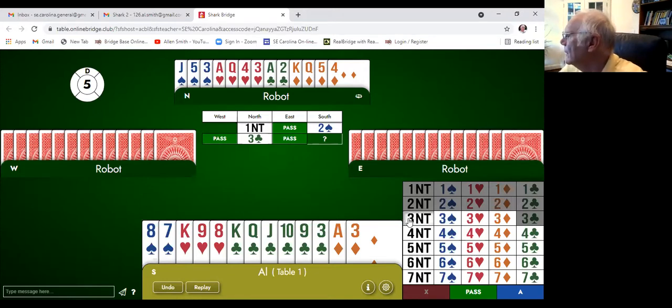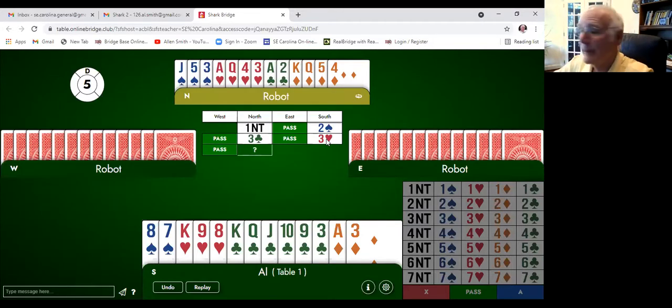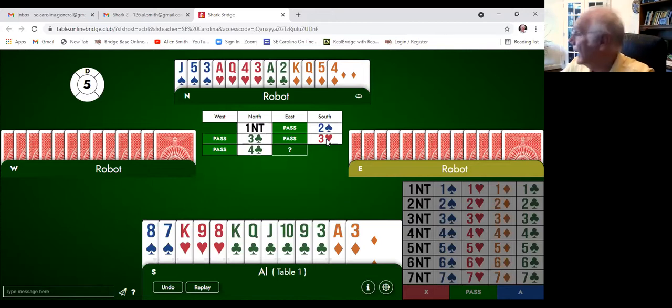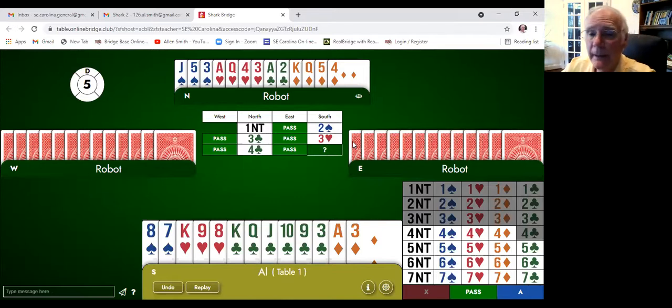So using the bidding convention we just discussed, he bids 3 hearts to investigate 3 no trump, saying, hey, I've got a heart stopper, but not a spade stopper. And it comes around to declarer. And declarer goes, I've got hearts and diamonds and clubs too, but I don't have a spade stopper. So 3 no trump is out, and he bids 4 clubs, denying the spade stopper and the viability of playing in 3 no trump.